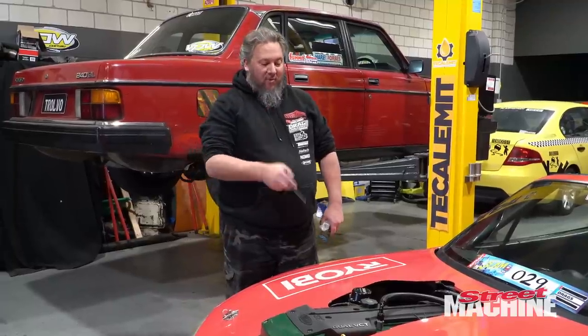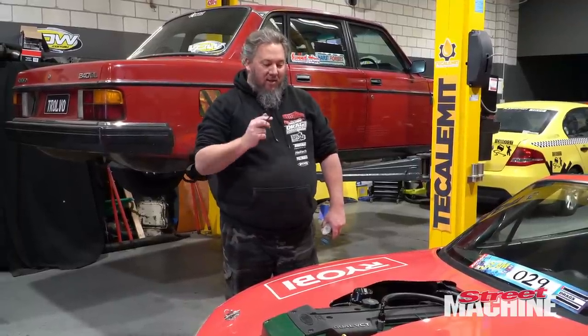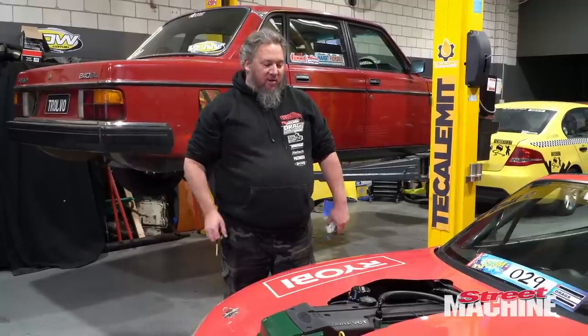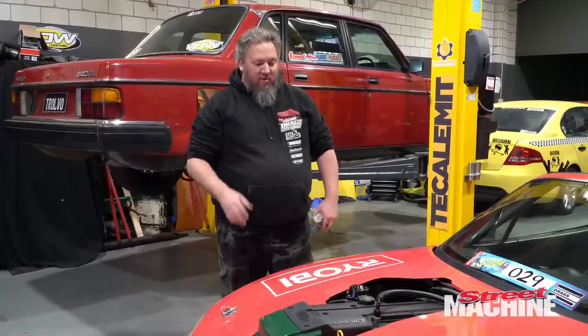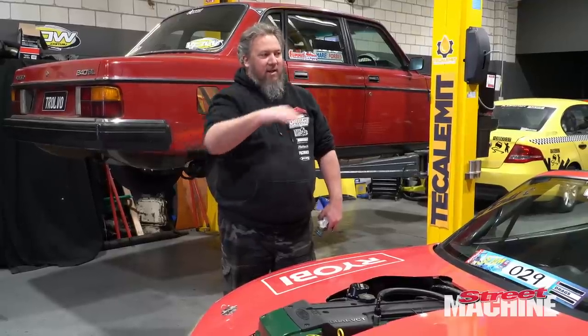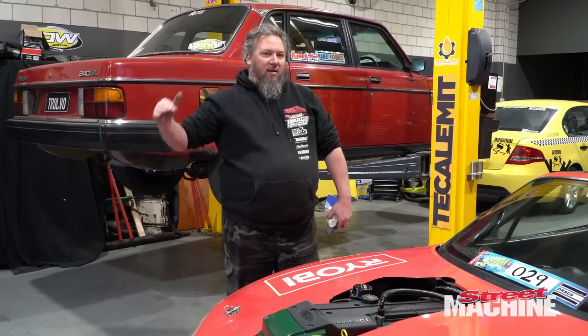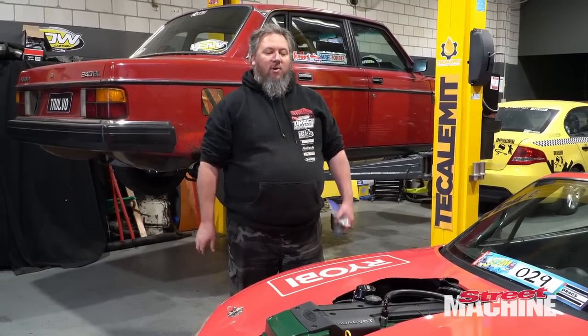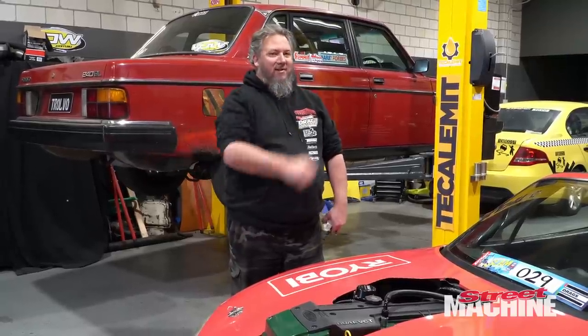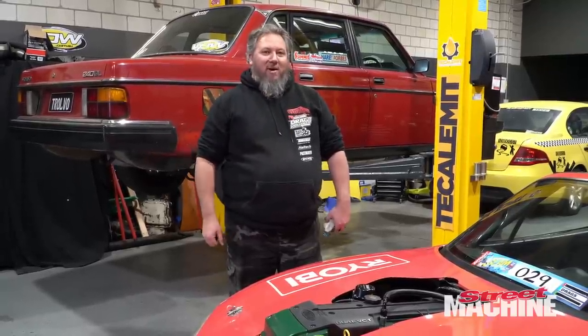So now we'll be able to see more than 20 pounds of boost. We'll have to send it back to Zane so he can do some fiddling on the dyno and see A, how much boost we've got, and B, stage the boost in, like he likes to bring it in nice and gentle, because stock bottom end, you don't want those rods breaking, because if you just feed it all the boost at once, yep, those rods are going to go bye-bye.